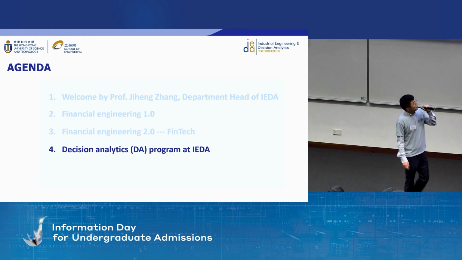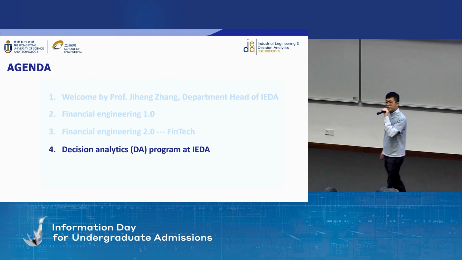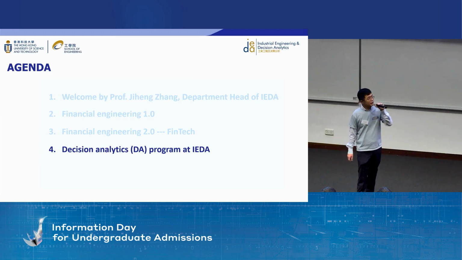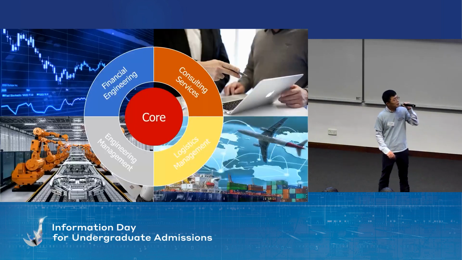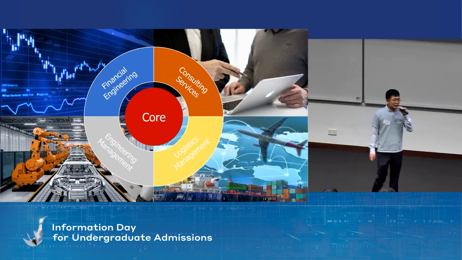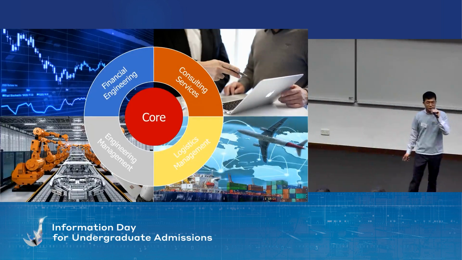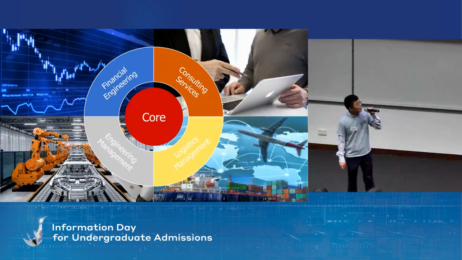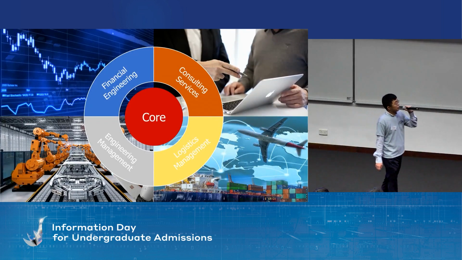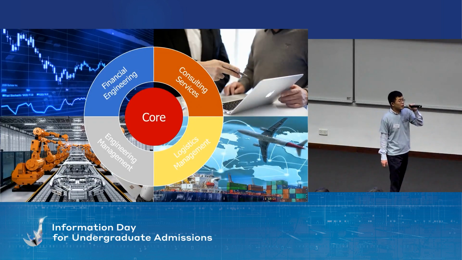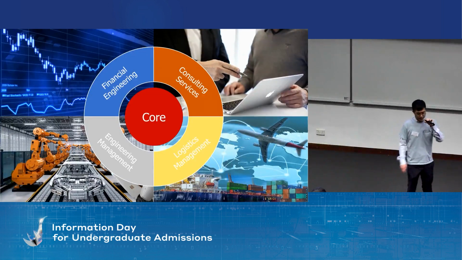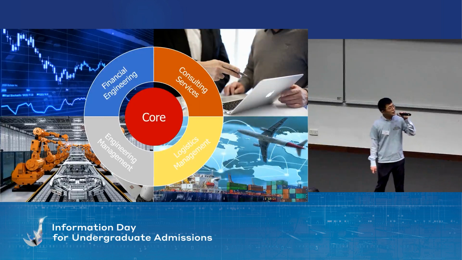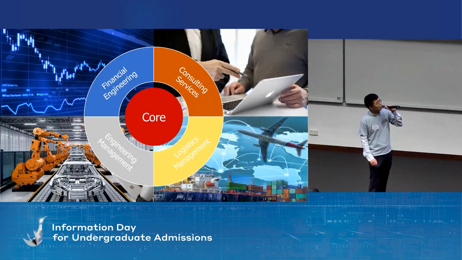And now, with a brief introduction of financial engineering, I would like to also introduce you to our program called Decision Analytics. This Decision Analytics program is one of the 2 undergraduate programs offered in our department. This program is designed to focus on 4 main application fields that are centering closely around the core curriculum. Those 4 application areas are financial engineering, as we have discussed, consulting service, engineering management and logistic management. So those are the 4 areas of focus for this department and our undergraduate program.